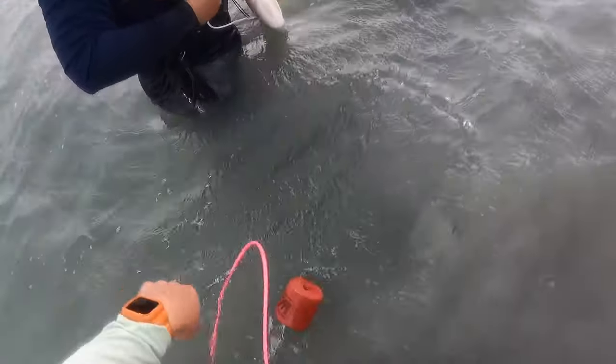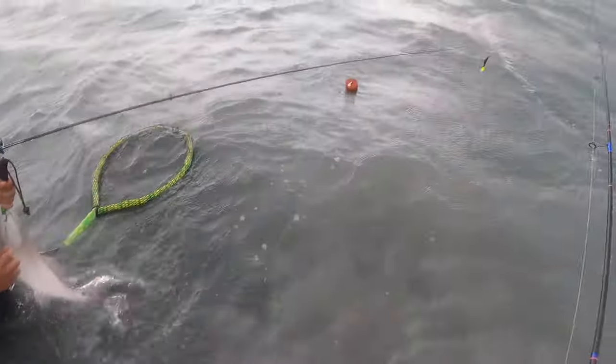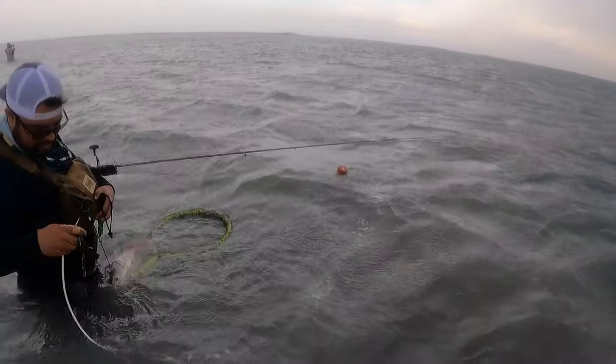That my buddy made, it's called the stringer ringer. And you just put your stringer through there and then you have your bogus hanging there like that. Yeah, that's awesome. It's a little concept he came up with. $20, but it's not bad.